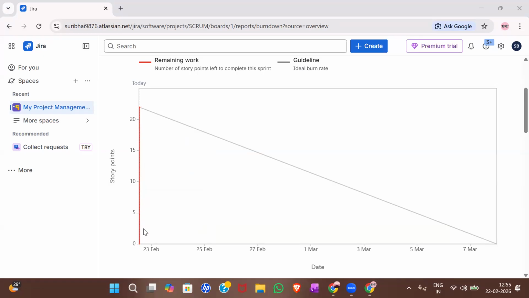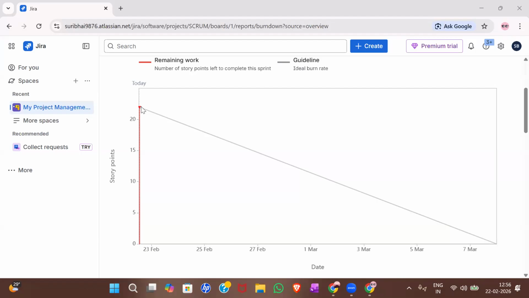Okay. So I'm going to show you a typical sprint burndown chart, how it will look like. Let me annotate. Okay. Let me select red line. See, in real time, what will happen means your red line will start here and the people will take time to complete the user stories, right?